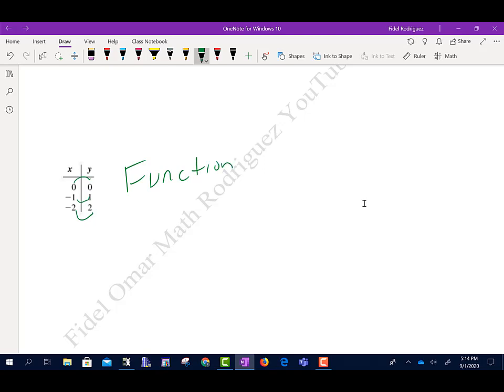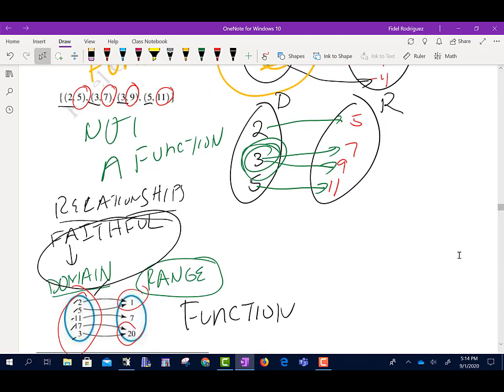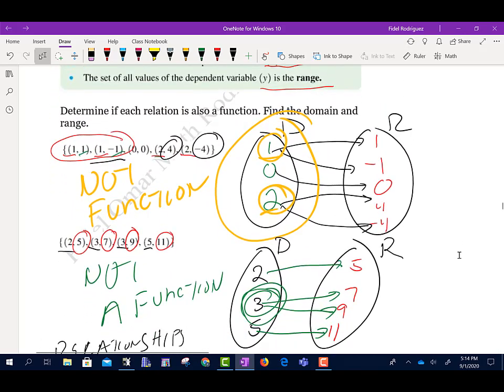This here is, again, a function, right? Okay, so let me just make sure that we did everything we need to do. Okay, I had a feeling I was forgetting something. All right, so the one thing I was forgetting was this part right here. Find the domain and the range.